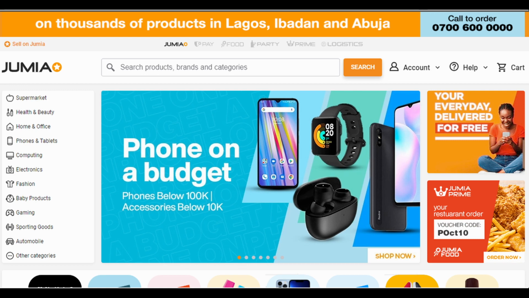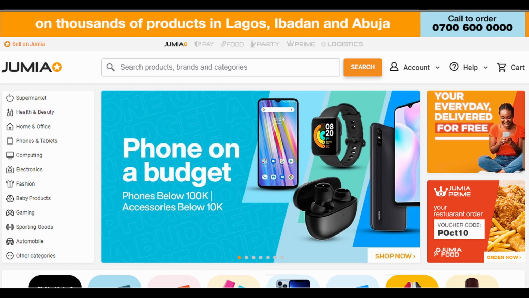From the menu, you can see how these products are arranged, by grocery, computer, electronics, shoes, and clothing. So this helps users navigate through all of this.